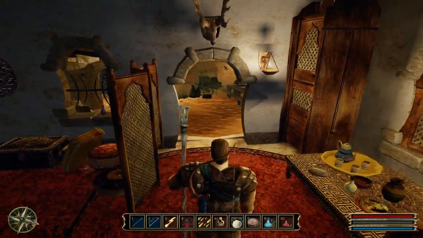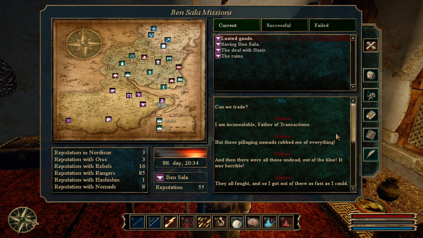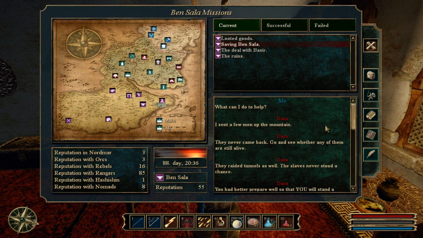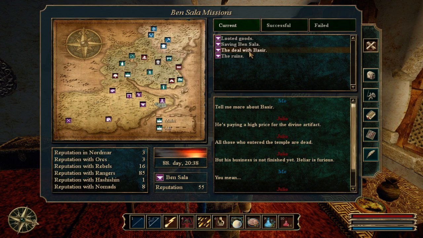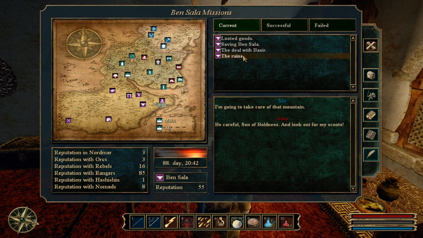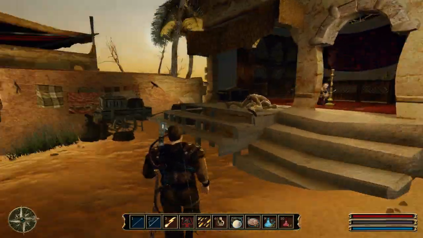Must have unfinished quests here, so they basically are not moving forward until we give them the goods. Eight crates. Men up the mountain. Deal with Bazir. Bazir deserves to die. He has the artifact without a doubt. Okay. Basically, up the mountains, I guess.